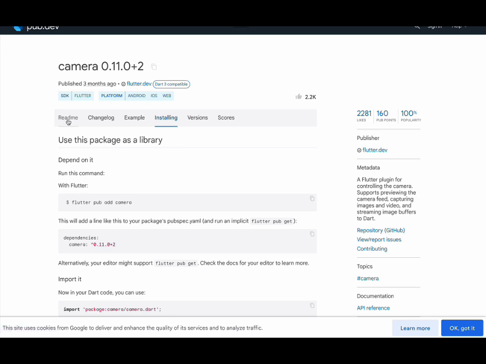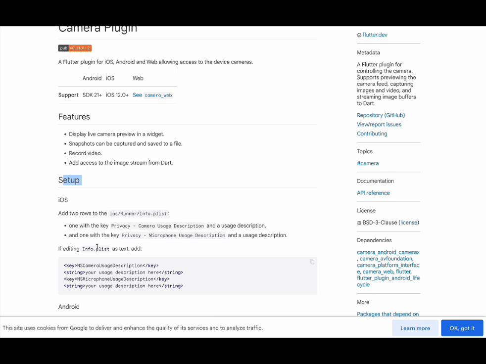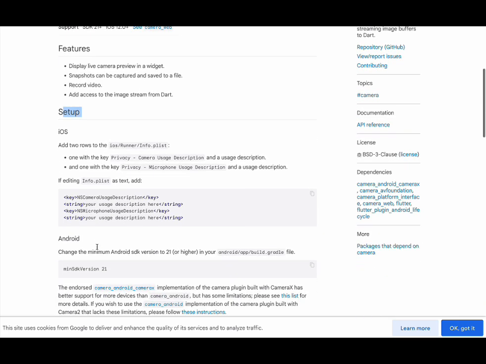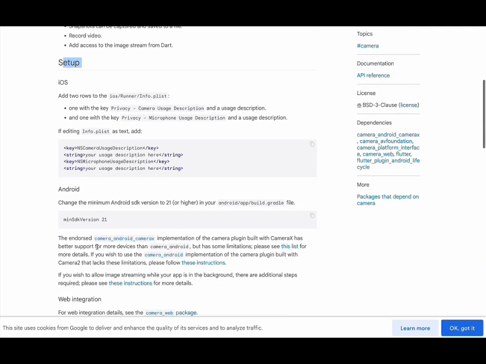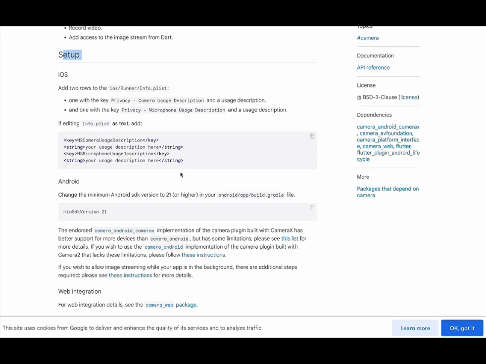When you're viewing it, just click on the readme. You see that there's this place called setup, which basically gives you instructions that you need to add while setting up your application to use some specific packages. So we have one for the info.plist, and we have one for the minimum SDK version.